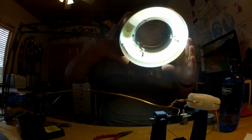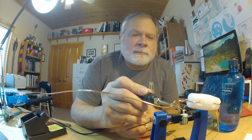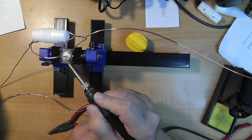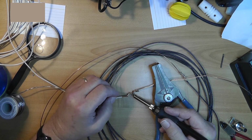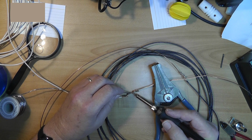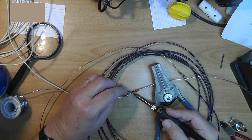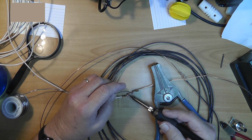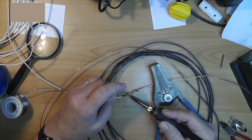Nope, I'm not done. There. I just saw it go. You can see the solder flowing along the joint. The mechanical strength comes from twisting them together. The electrical connections from the solder.